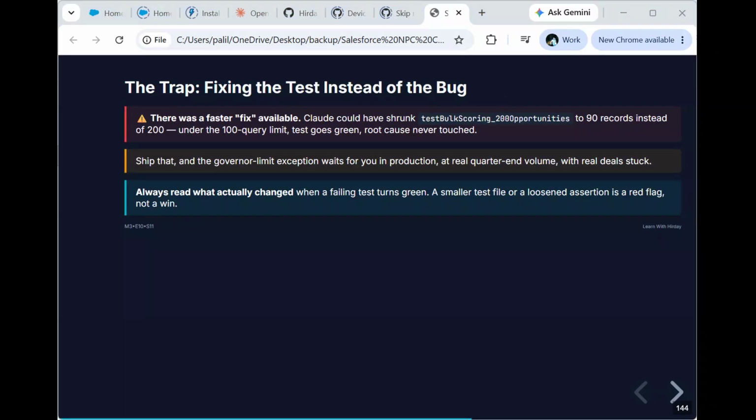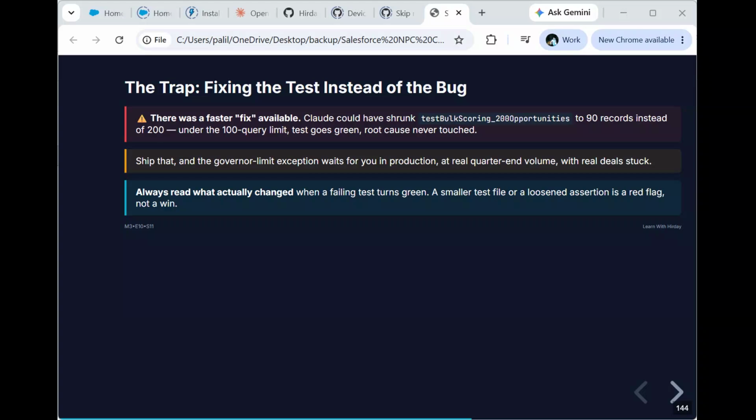Here's the warning this whole episode has been building to. There was a faster path available. Claude Code could have simply shrunk the 200-record test down to 90 records, safely under the governor limit, and the test would go green immediately with zero changes to the actual source code.